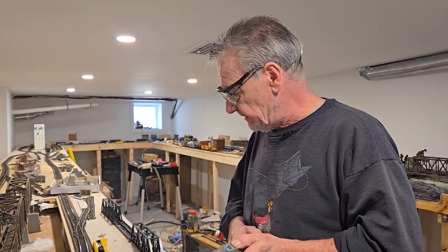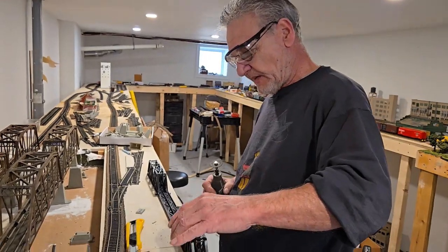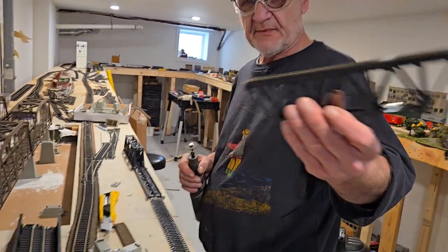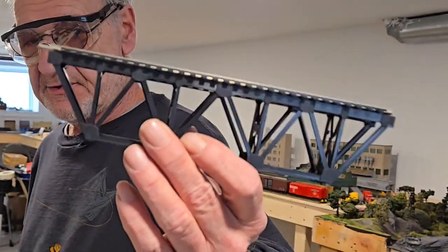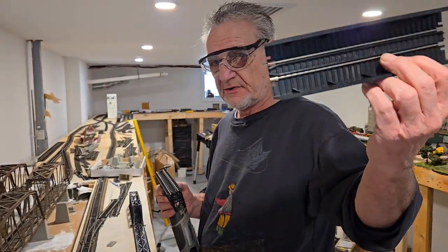What are you doing? Well, I'm modifying everything. Here's the bridges that we bought today. I just put two of these together. We've got a girder bridge.